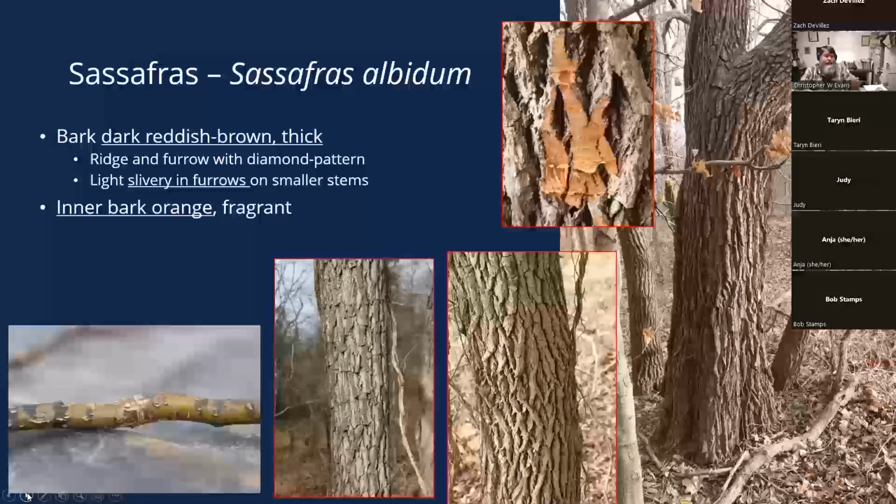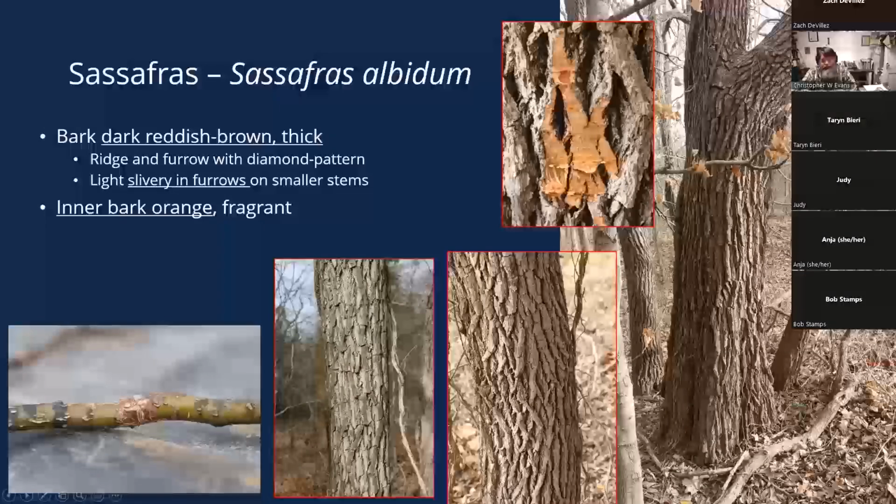So as it ages, it has those green twigs, and the bark gets a real dark reddish brown, almost dark burnt orange color to it, and it can be really, really thick bark, ridged and furrowed, often forming somewhat of a diamond pattern. And then many times, especially on the middle-aged stems, not the really big branches, but not the little twigs, a lot of times the furrows in the bark will be kind of a silver color to them. And you can see that in that picture in the center right here, where you see that silver color on the inside, the lower parts of the bark.